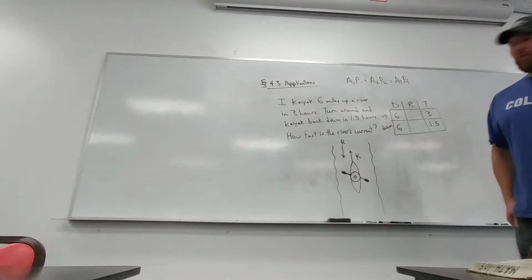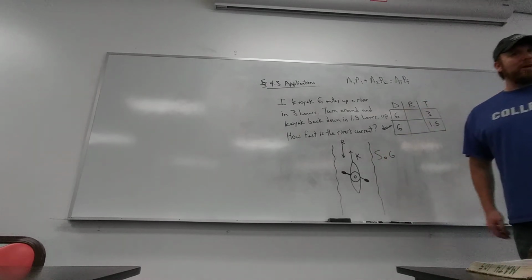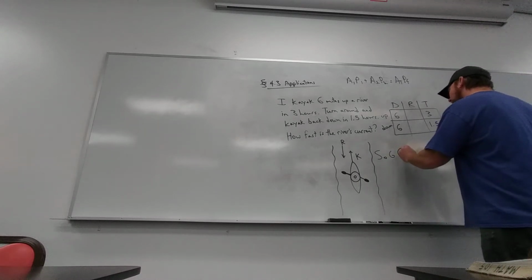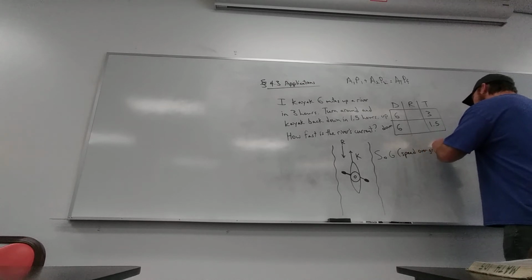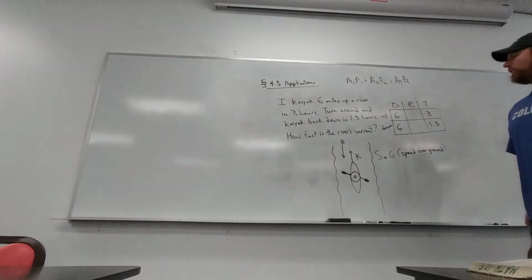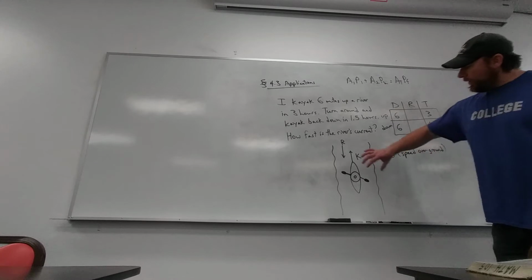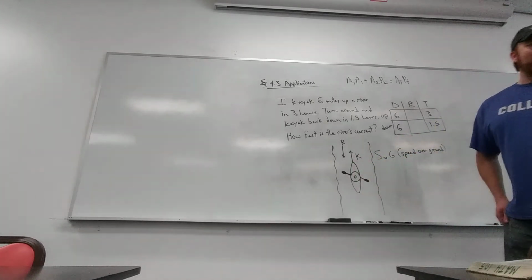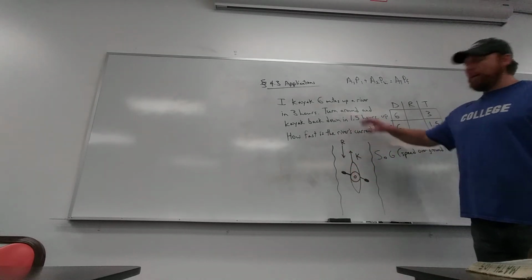Now, in the world of boats, we have something called SOG. And if anyone's familiar enough with boats, SOG stands for speed over ground. Because there's tides, there's current, there's wind, there's all kinds of other factors affecting your boat. So speed over ground is the speed of the boat relative to the bottom of the river. Okay? Not how fast it's going against the water, which is also moving. It's how fast is the boat going up that river.